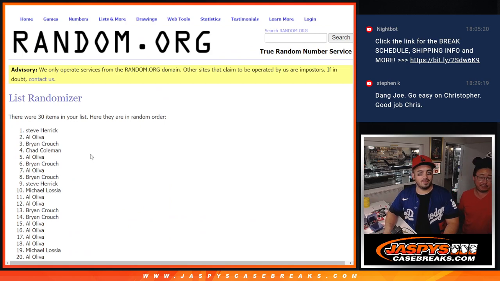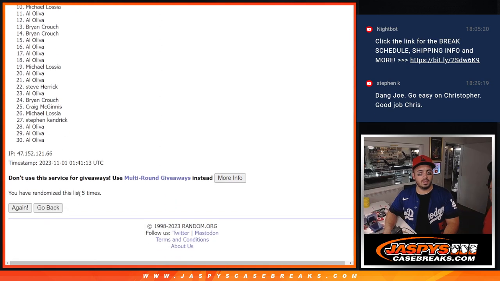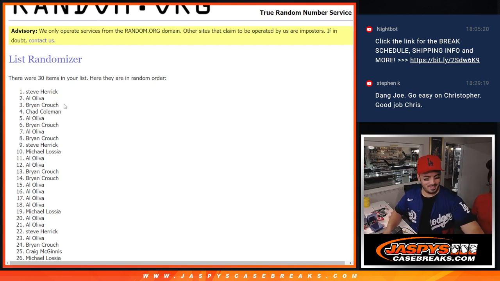After five, show them the five. All right. Scroll down and show them the five really quick. We got to show them the dice roll. We got the five dice roll, five times, right here. And let's go back up to the top three. Steve, Al, and Brian, congrats to you. All right, congratulations. Steve, Al, and Brian are in. And that's it. We'll see you in the next break. And then you can hit the off button. There we go.